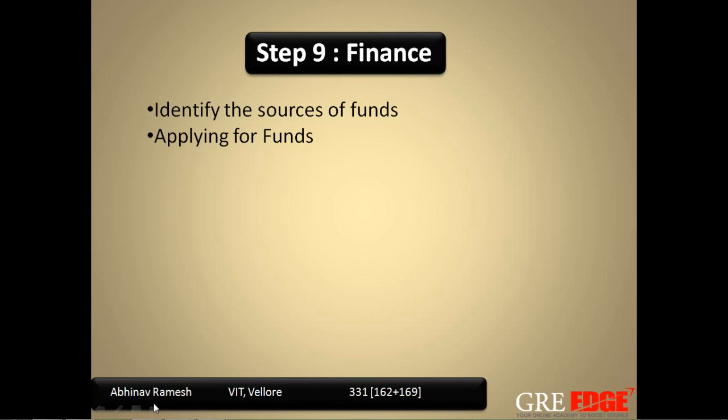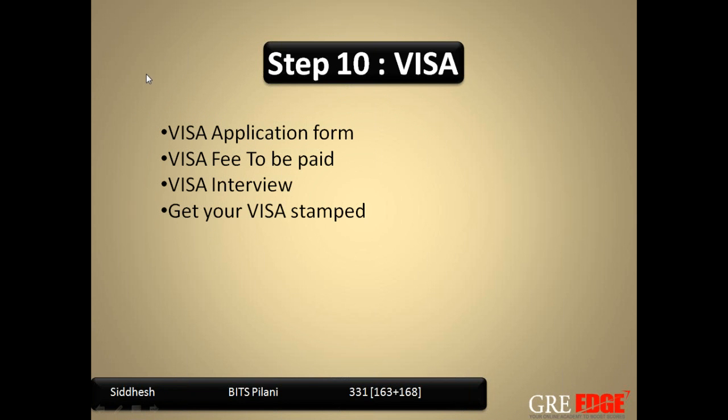So continuing with the seminar, after financing, the last step is your visa application. Suppose you have got a good university for admission, you have got everything in place. Now what? The date is fast approaching, so you need to file your visa application. You need your visa fee to be paid. You need to give a visa interview where your TOEFL scores might be helpful, where your spoken English will be checked for certain levels, not much, but they need to know whether you will be able to cope in overseas universities. And you need to get your visa stamp.